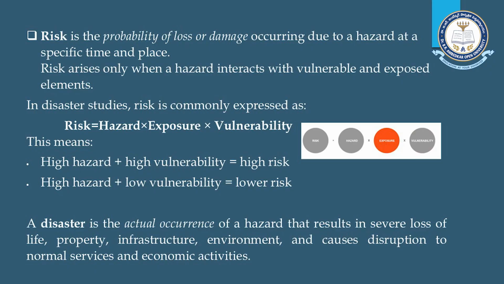This means that if there is a high hazard and high vulnerability, there will be high risk, and if there is a high hazard but low vulnerability, there will be a lower risk. Now already you know what a disaster is. A disaster is the actual occurrence of a hazard that results in severe loss of life, property, infrastructure and environment, and causes disruption to normal services and economic activities.